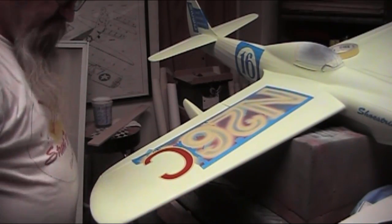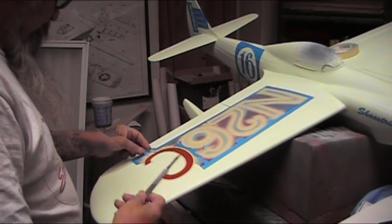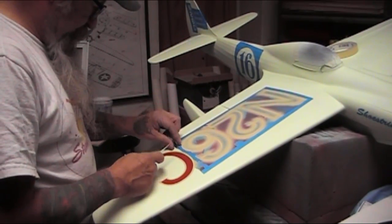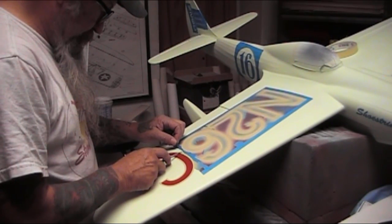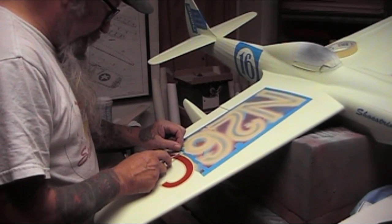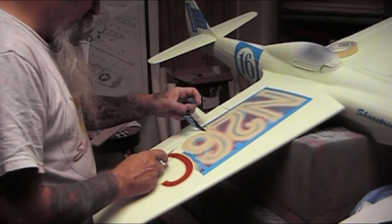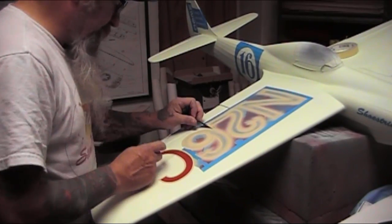Okay, my scalpel went where? Oh, here it is. The best way to do these stencils, because it's so big, is to cut it at the apex of the turn, and possibly the corners, like where I'm going to be right now, the 2. We're going to cut that right there.